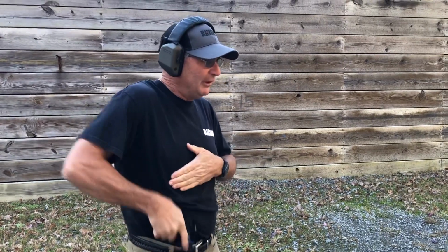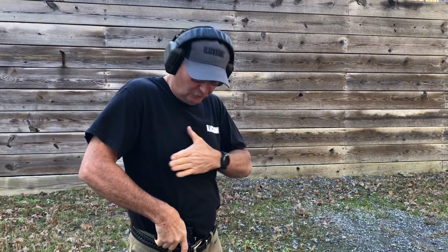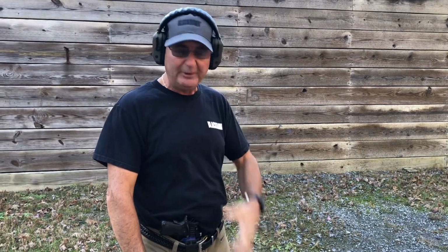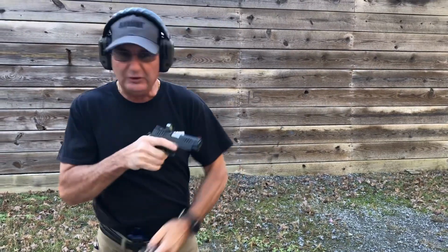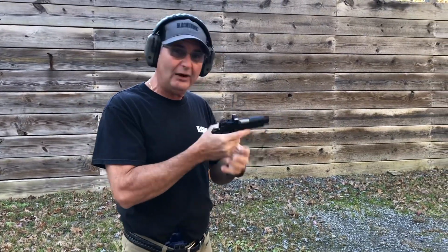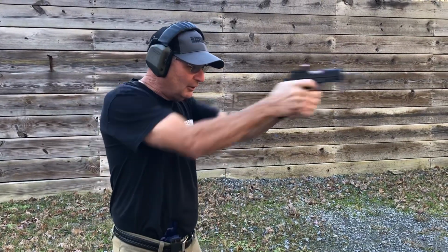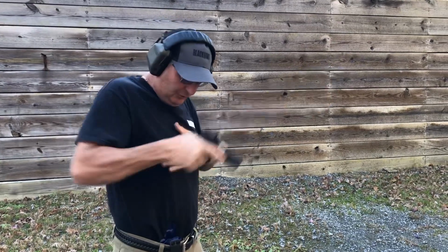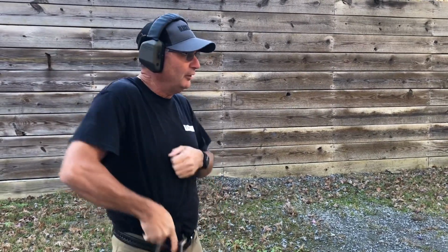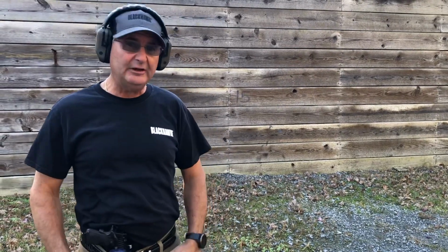I'm looking to make sure that my support hand is up closer to my chest, in the center of my chest, because that's where I'm going to be grabbing my garment and bringing that up and out. So without garment, we're going to test that and see exactly where our hand is physically going to be each and every time we draw the gun up and out to the target. Now let's try this technique with a garment on.